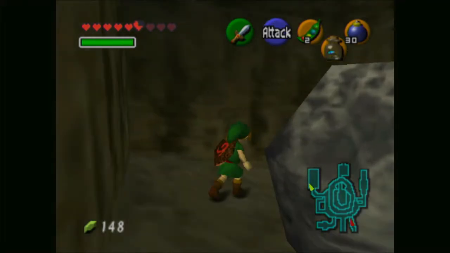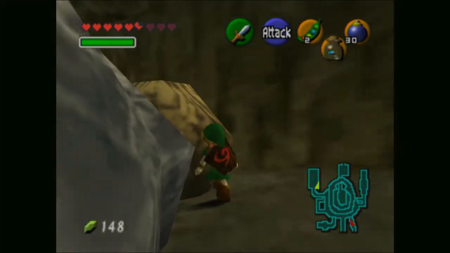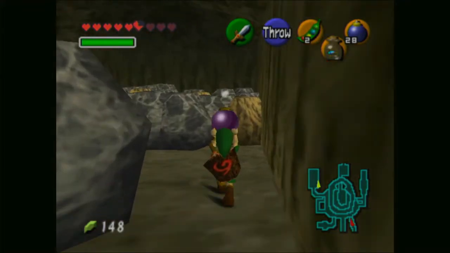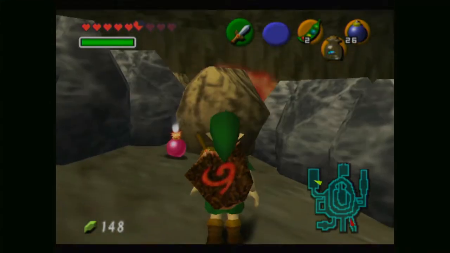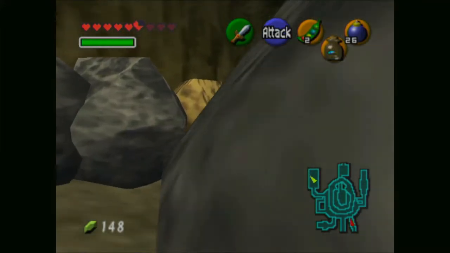Also, I think... Oh, that's a red rock. Can't do anything with that either. Come on, blow up. I don't know why they don't blow up sometimes. Possibly if I'm not watching them, they might not blow up. Oh, that's too far. It's fine. What is happening? Why can't these boulders explode? Come on. I'm wasting so many bombs.